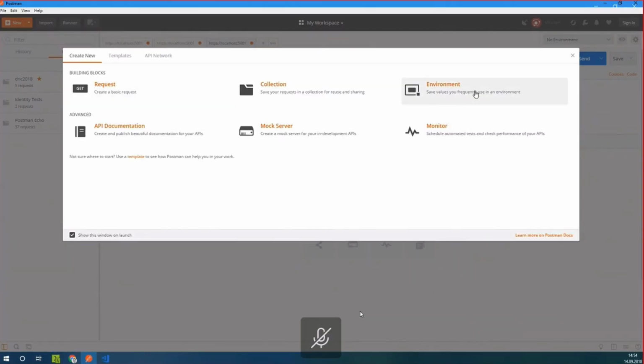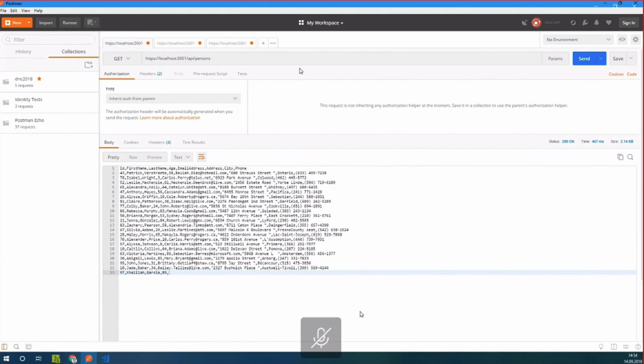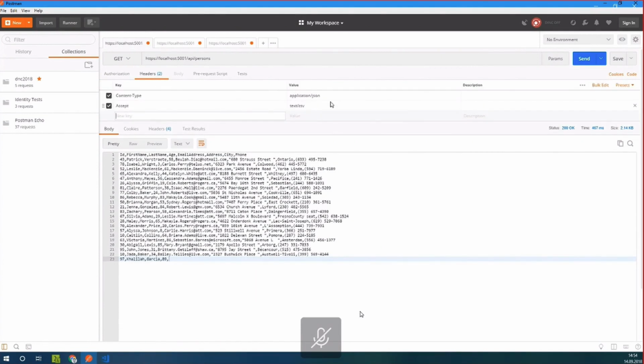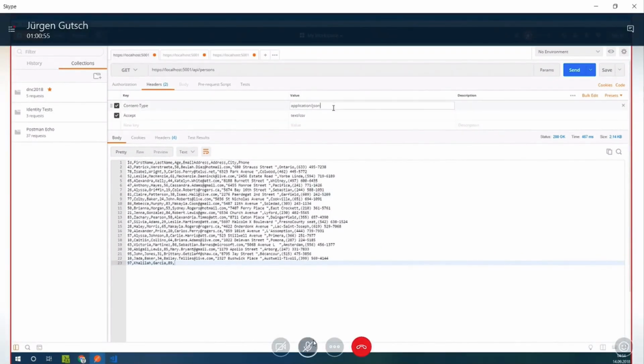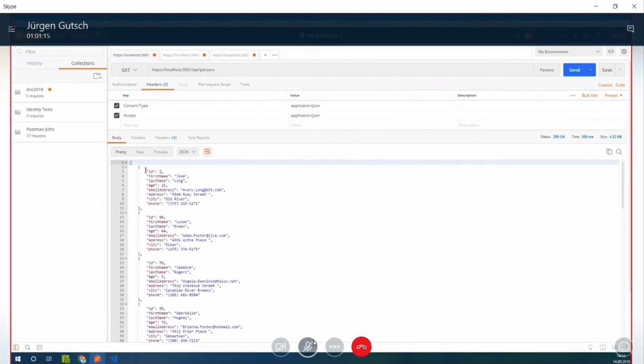And I already prepared the request in Postman. Postman is a nice tool to do web API requests. So here we have a request to the PersonsController. I try application/json. That's the default behavior here. So I send the GET request to the PersonsController and get a nice JSON result.